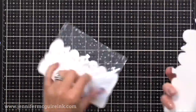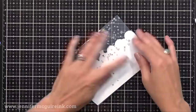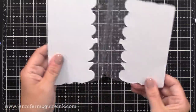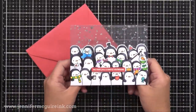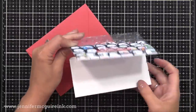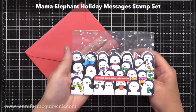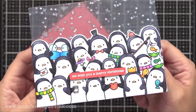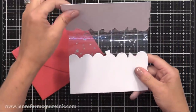Here is another die cut with adhesive on the front. I'm going to open up the card and line it up — adhesive facing the camera — close my card on it, and that gives us a white die cut inside the card where we can write our message. Then finally I'm putting one on the back. This allows us to not see any of the adhesive through the card, and we have places to write our messages. Here's our card — it ended up being 4¼ by 5½, and the top portion is clear with our floating little star sequins. There's a place to write your message on the inside, and a spot for your handmade stamp on the back. I did white heat emboss a sentiment from the Mama Elephant Holiday Messages stamp set onto a little red cardstock scrap and adhered that to the front. This card stands up nicely — it acts just like a regular card, it just happens to be see-through at the top.